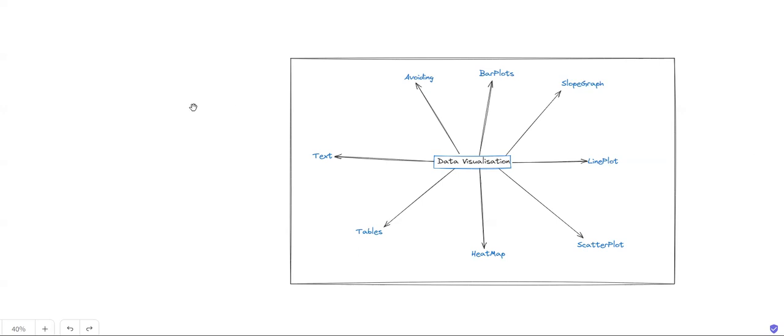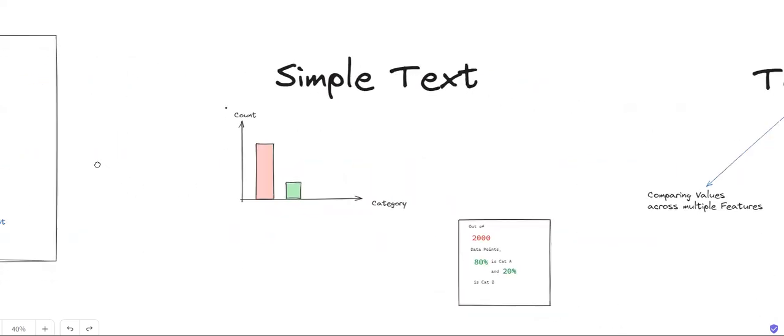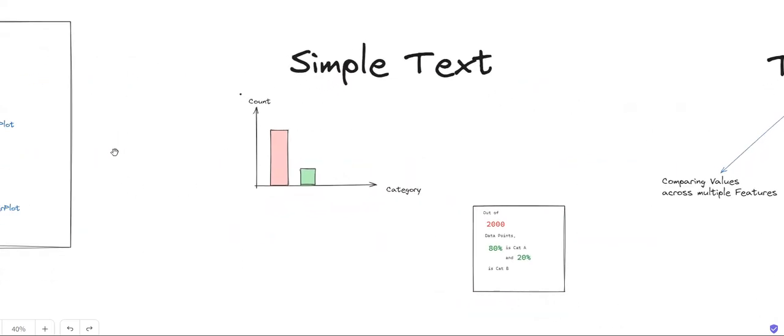So let's quickly move. In this particular video, I'm trying to cover text, tables, and heat map. Let's go with text. Acha, so simple text. Mostly, people try to use plots and graphs even for displaying simple data, which is not a good thing.